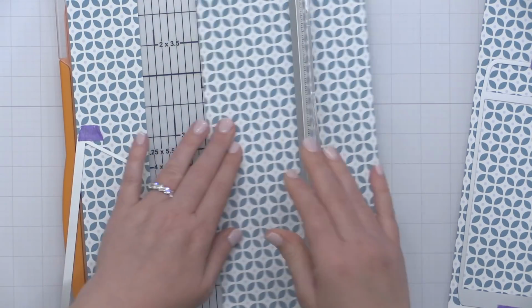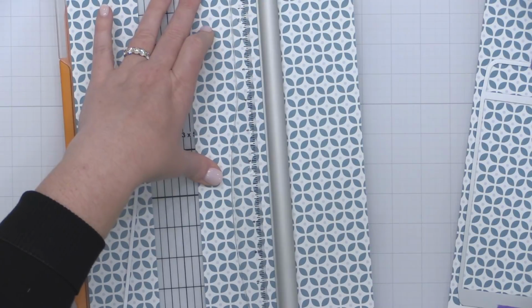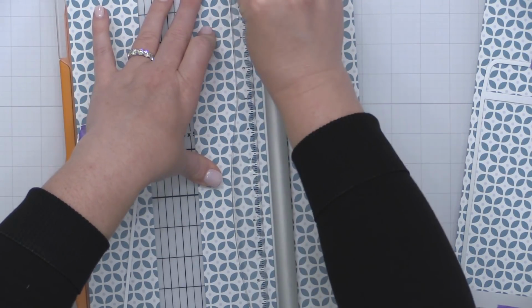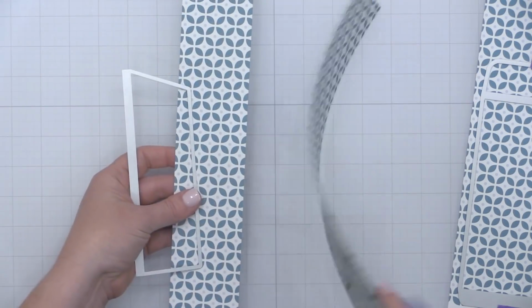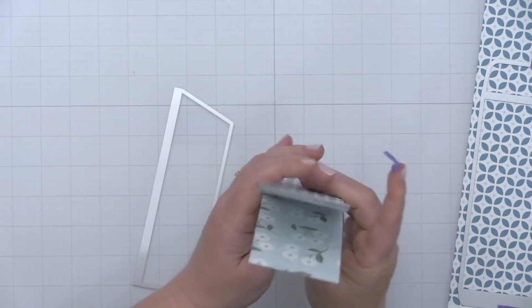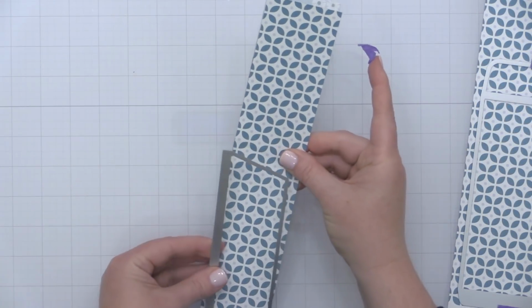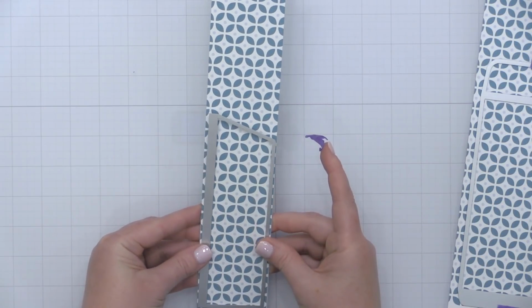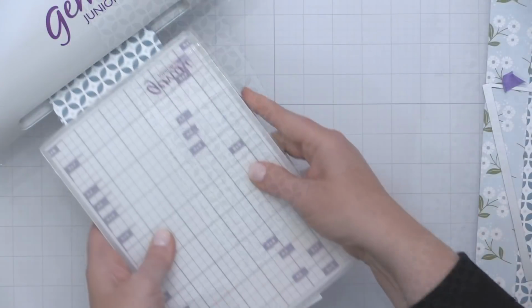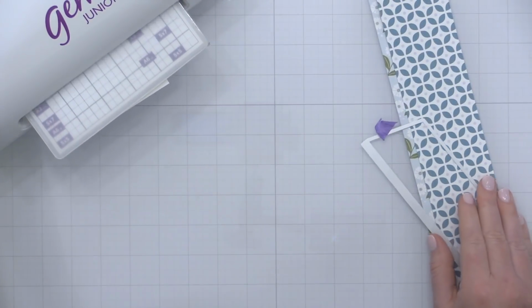So I'm trimming down my pattern paper to about 2 3/8 inches to accommodate this flap piece. And I'm going to trim a second section that's about 2 3/8 inches as well. And I'm going to take these and flip one of them over so they're back to back. Because on a pattern paper, if you don't die cut one of these flaps from the back side of the pattern paper, you're going to have one of your flaps going in the wrong direction.